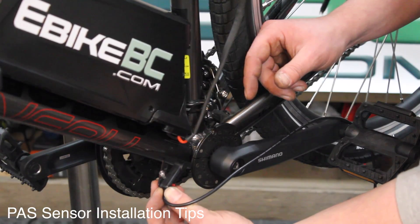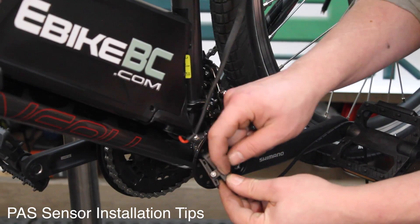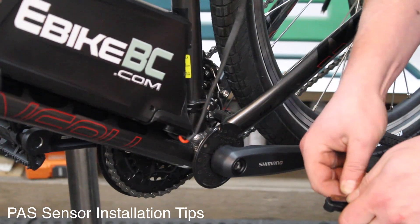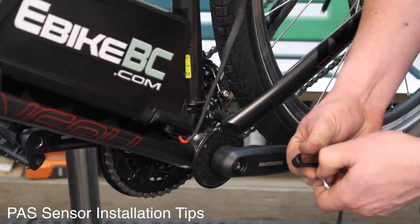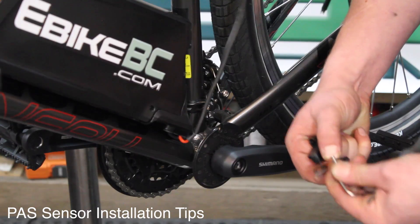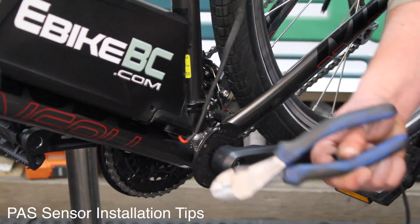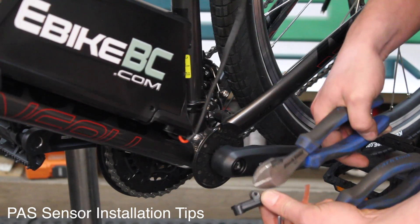I'm going to do a little modification here. I'll remove the back plate, remove the 3M tape, and stick it to the very back of the sensor itself, then attach that to the down tube and secure it with a zip tie. We are going to remove these plates. I'm going to use the screw to remove the tape, which we're going to reuse onto the back. Then I'll grab a pair of side cutters to remove these two tabs here.